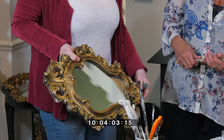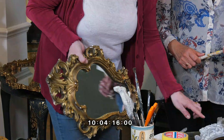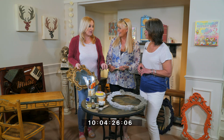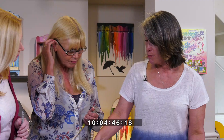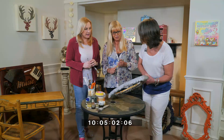Now, Wendy, you've got one very similar to this — you gave me one and said you can't keep it anymore. So I've actually ended up with pretty much the identical frame, but it's gold and chipped. This is particularly interesting for me because I have this at home, ready to go. Yours has got the mirror in it, hasn't it? You should always take the mirror out if possible, because if you have a mirror and you don't have clean edges, when you put the mirror back it will show all your nasty messy paintwork. So you either paint it the same colour or keep a clean edge, and it will look more professional.